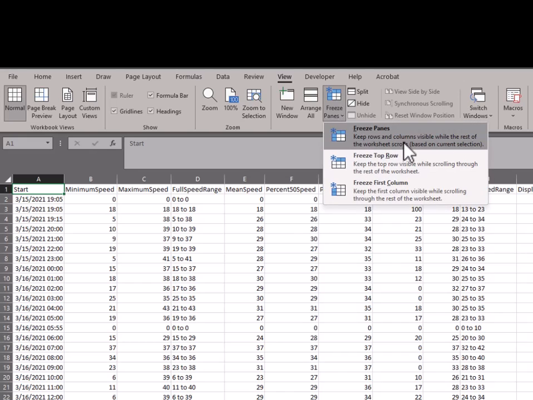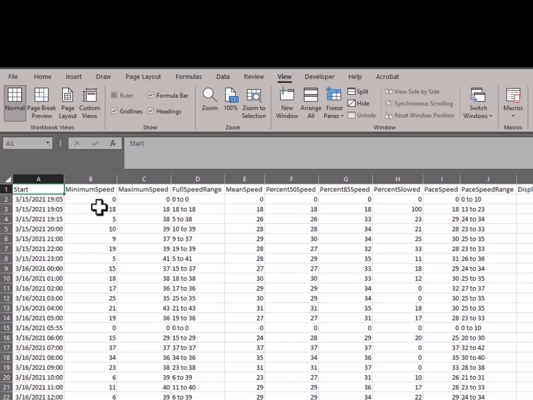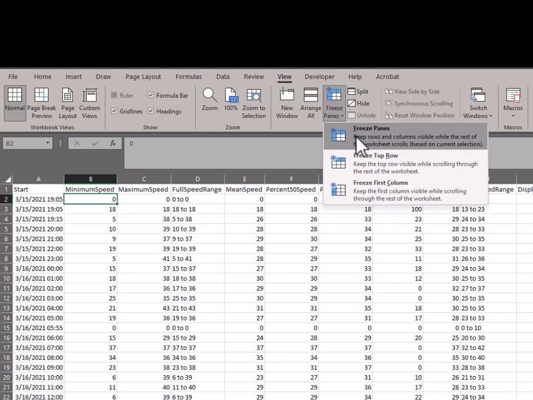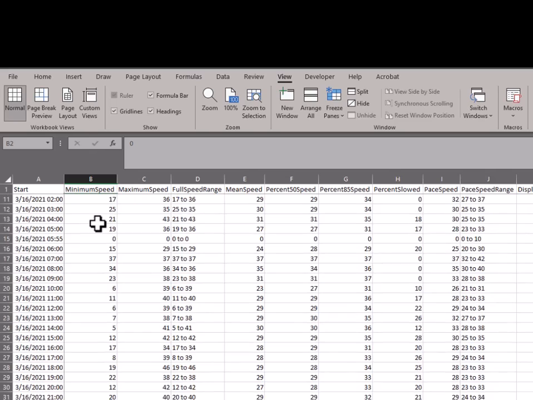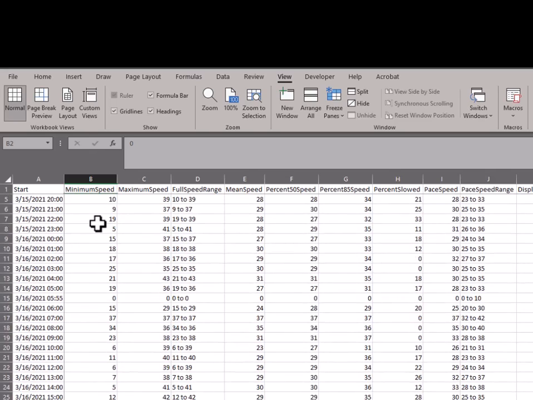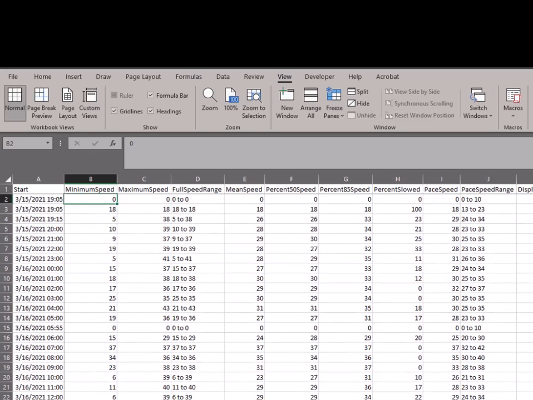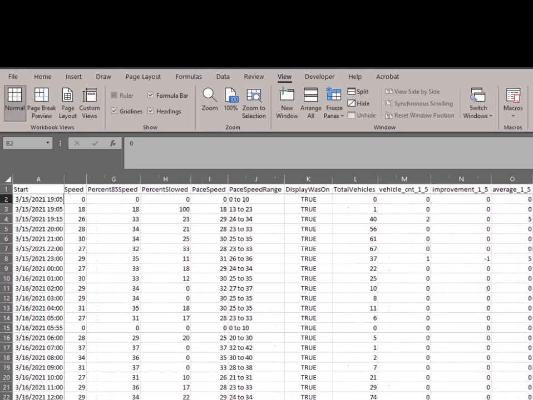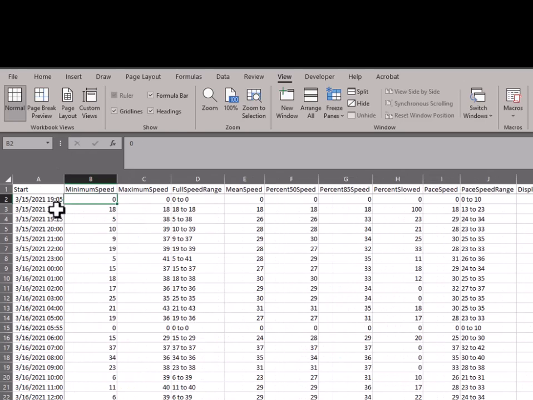The other option on here allows you to do both. Freeze Panes, depending on where you're selected, will freeze everything above it and everything to the left of it. So something like this, where I want all those labels there, but I also want to keep all the dates and times so I can scroll up and down and left and right without losing that information to see where I'm at. I click right here in B2 and it'll freeze everything above it and everything to the left of it. So I click Freeze Panes. Now I can scroll up and down, and that stays there, as well as left and right, and you see those columns and rows that I wanted stay the same.